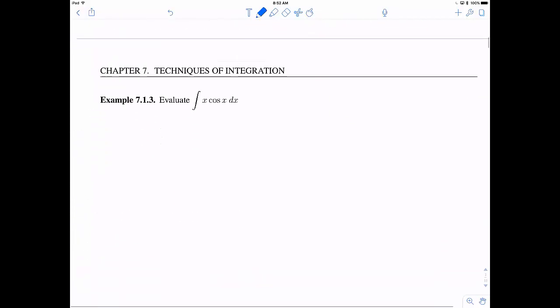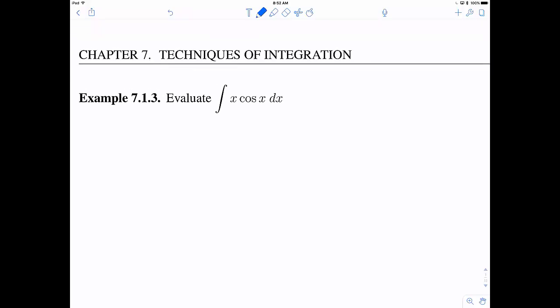Let's get some practice here. I have a nice example: integrating x times cosine of x dx. I need to decide which is my u, which is my v. How can I apply this integration by parts? I need it to look like the integral of u dv. So, I'm going to assign, in this case, my u to be x. I'm going to just try this out. And my dv has to be the rest. So, cosine of x dx.